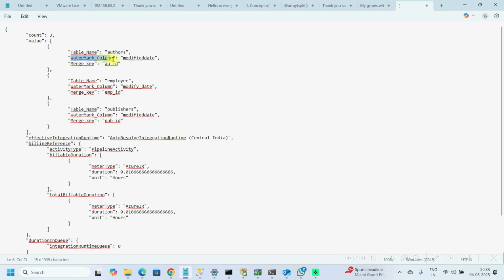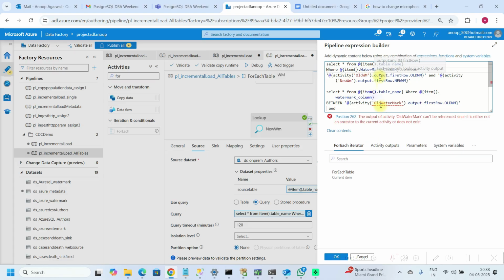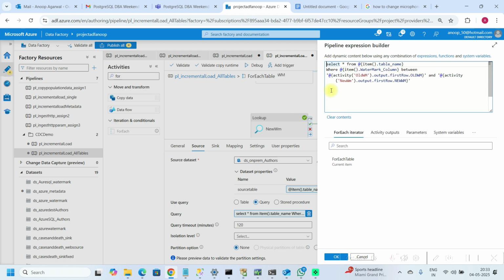That's what we want to use as item dot watermark column name. So let's copy that, watermark column name. This is what we want to use between this and this. Let's delete the one we copied. Okay, click OK. That looks fine.